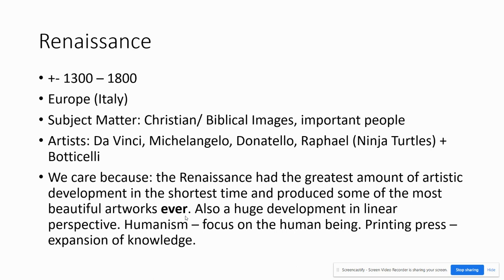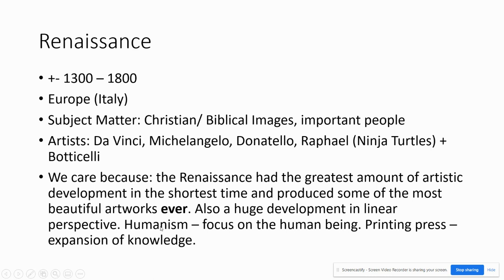And we all know the Mona Lisa. The Mona Lisa is a Renaissance artwork. We'll look at the Sistine Chapel, Renaissance artwork. Most of the artworks we'll look at in this lesson, you should recognize because they are very famous and very beautiful. We also care because there was a huge development in linear perspective. So we know that linear perspective is the distance that can be found within an artwork. So before this point in time, most artworks were quite flat. But when we look at the Mona Lisa, you'll be able to see how distance was incorporated.